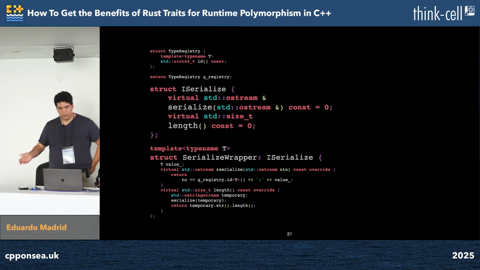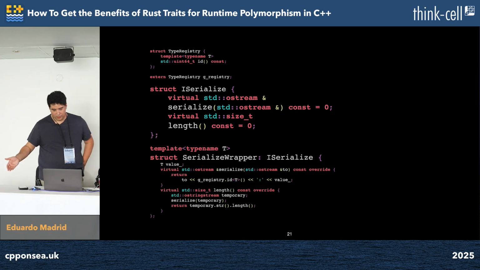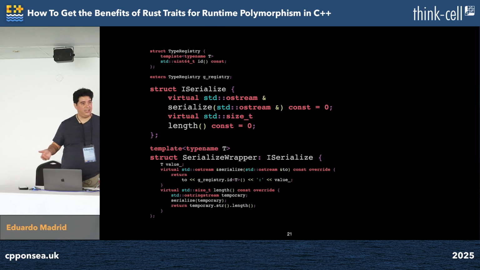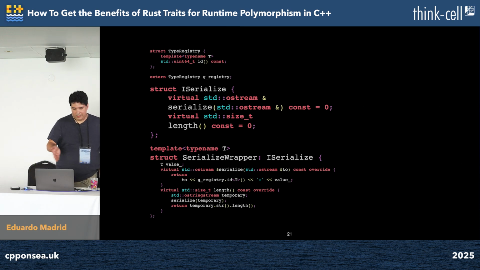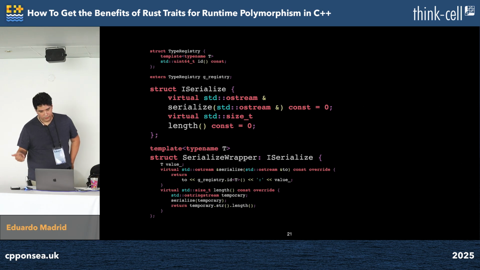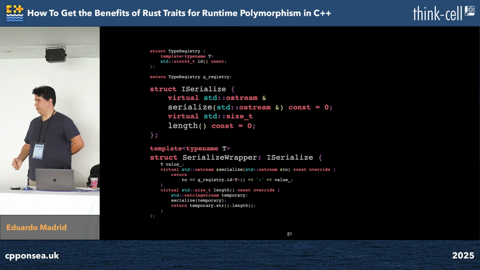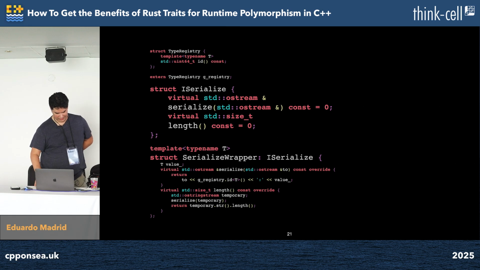Okay. So I hope that this is a very trite example that is not going to confuse anybody. I put in really big font the structure of iSerialize to represent the interface for serialization. And for the purposes of illustrating some things, I could have done only one function, but I chose to put two functions in it. The function that does the serialization by dumping the state into an output stream, and the length that is going to tell you the number of bytes that dumping the state of an object would require, okay? I don't even put the comments because it is so clear that it's not necessary, right?